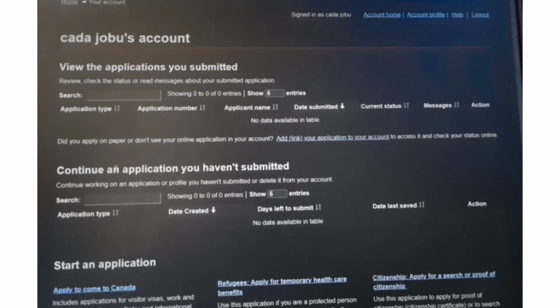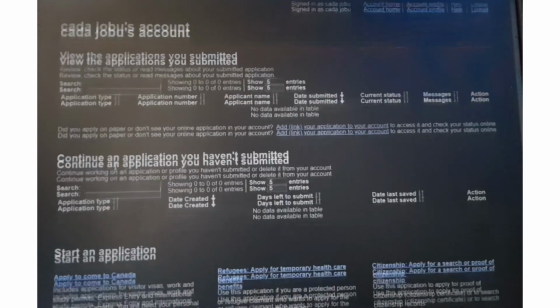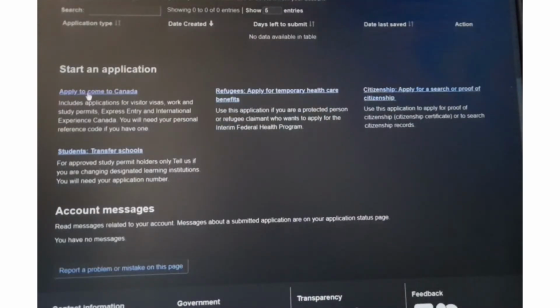After now you have created the account and provided the questions for recovery, you now start your application. So you come here and say apply to come to Canada, and this application segment includes applications for visitor visas, work and study permits, Express Entry and International Experience Canada.